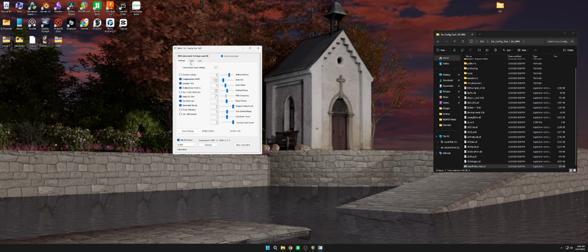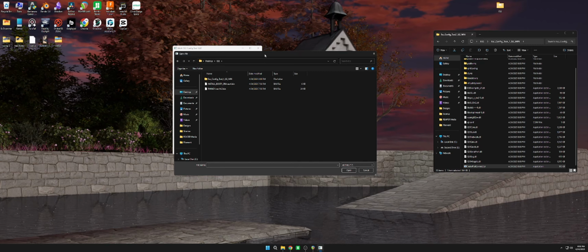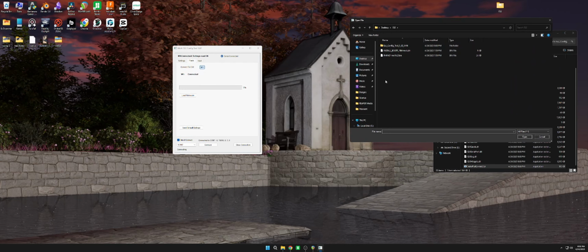We're going to come over here to flash, load firmware, and we're going to come to our desktop, to the folder that we made, and we're going to open the install boot PB4 revision 4.